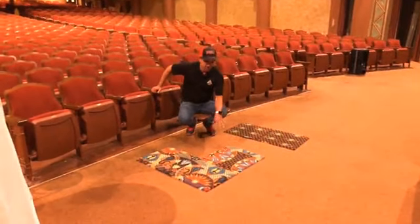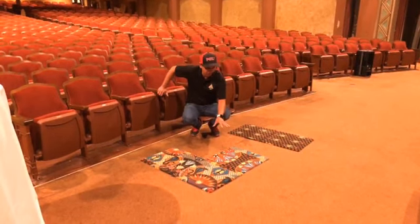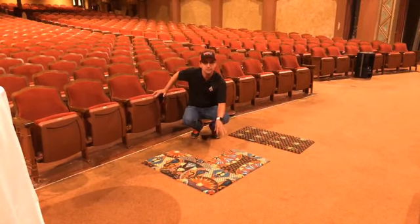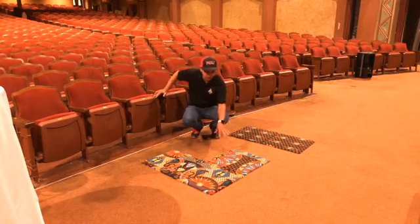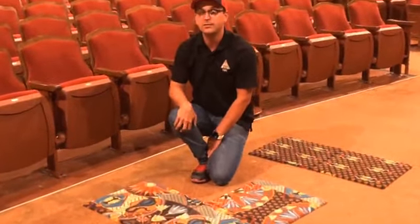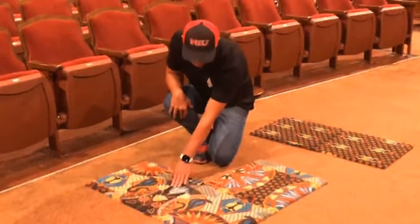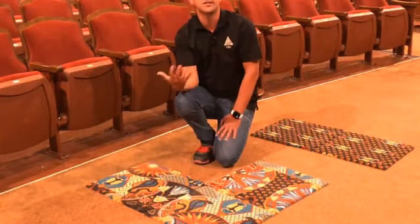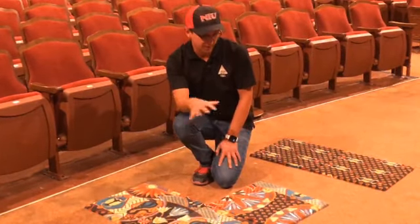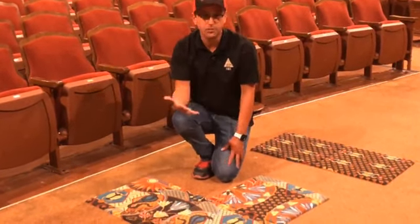All right, so we ready? We good? Yep. All right, so this first pattern here is what I'm most excited for. This is the one where we were able to pull different architectural elements throughout the theater and pull them into the carpet. So we've got the scarab beetle that came directly off of the stained glass window from the front of the building. There's cobras in here. There's lotus blossoms in here. Being an Art Deco theater, Art Deco theaters used a lot of geometric shapes, and we made sure there was a lot of straight lines and hard shapes.